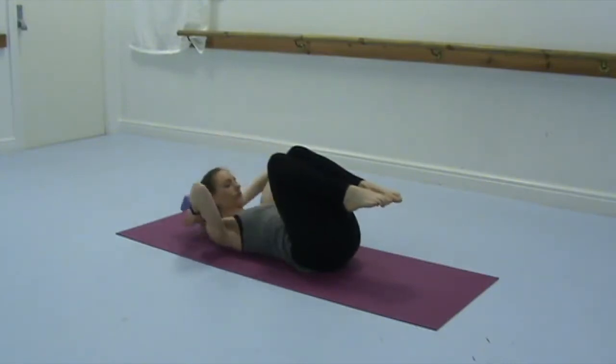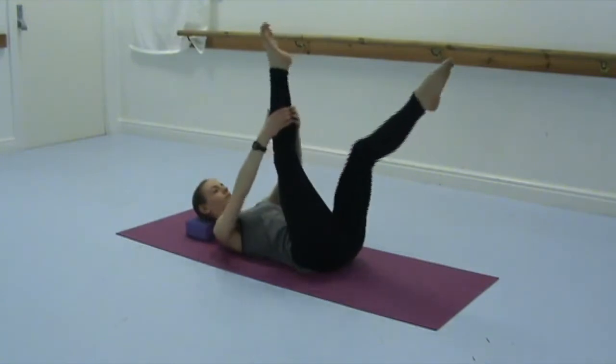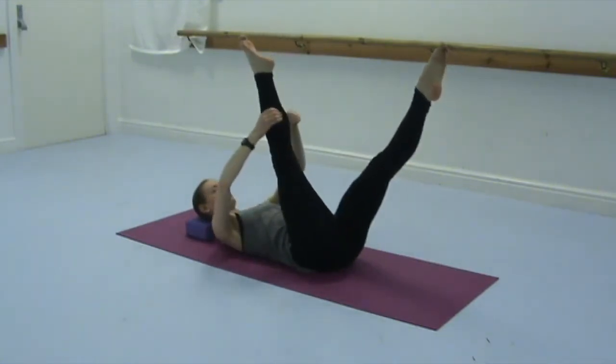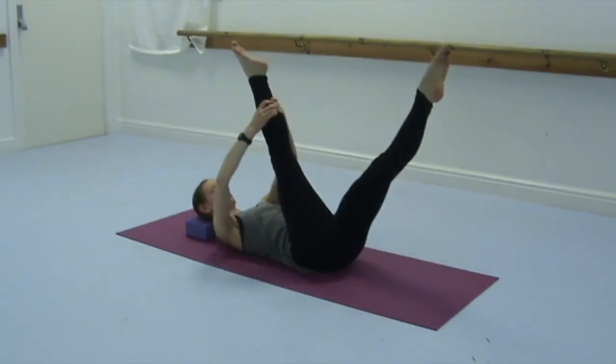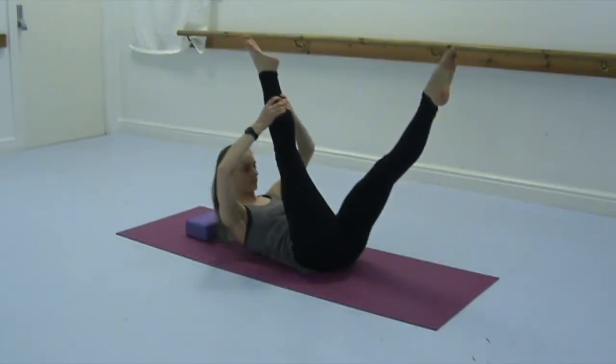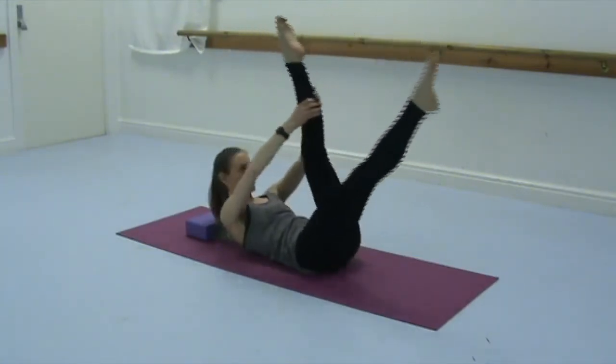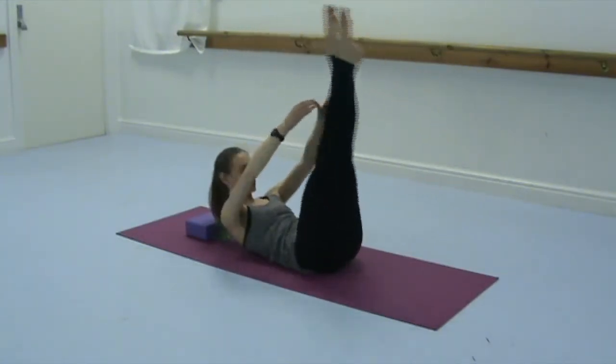Grab your block if you have one, or grab a pillow or anything you need, and place it underneath your forehead. Extend the right leg and the left leg, and take the hands behind the right leg anywhere. Elbows wide. Inhale, and then exhale, exhale as you double pulse in. Inhale to switch legs, exhale, exhale as you pulse.